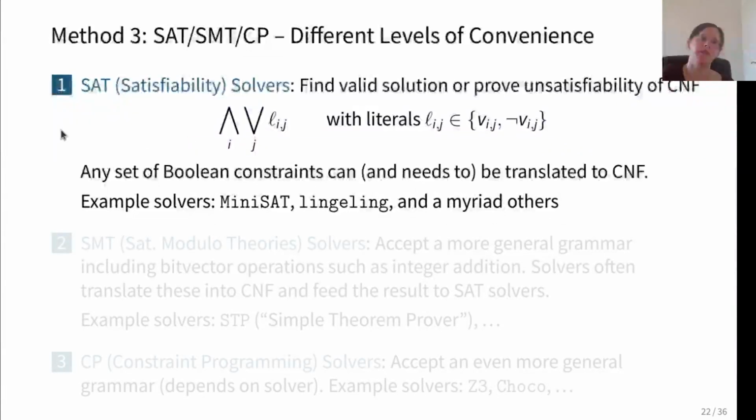So you can do this, and there are a few implementations flying around on the internet that also do this for ciphers, for block ciphers, or at least for certain types of block ciphers, where you give a description of the cipher and it translates all of the round operations into such a conjunctive normal form and then tries to find a valid solution.